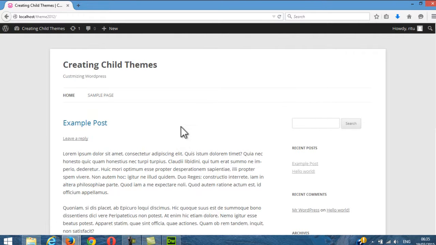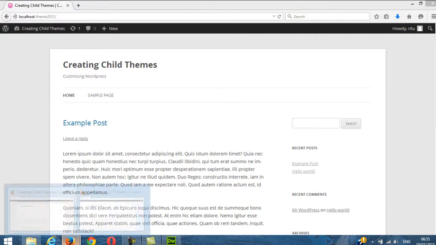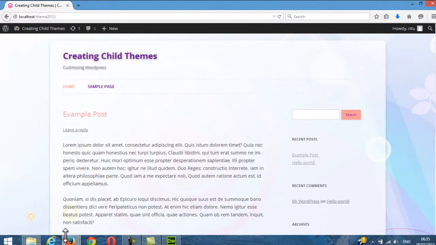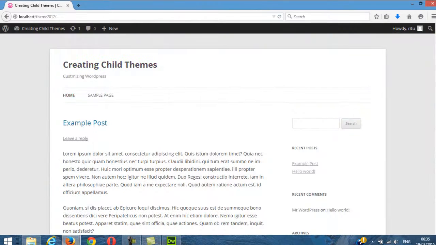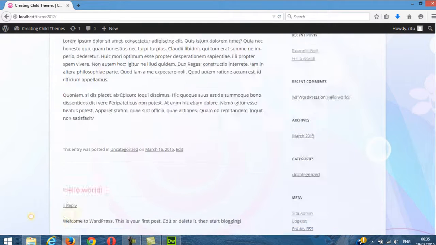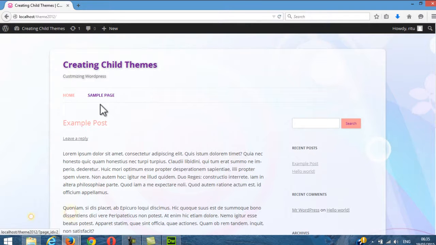Let me show you the customization I'm going to make in the next video. So in my next video I will customize this title color and this background color. You can see this is the original default background color. Here we have an image in the background, and you can see the color of this navigation bar has been changed to purple, and when I hover it's a pink color, and this is the active navigation bar color of this post, and when I hover it changes to purple.